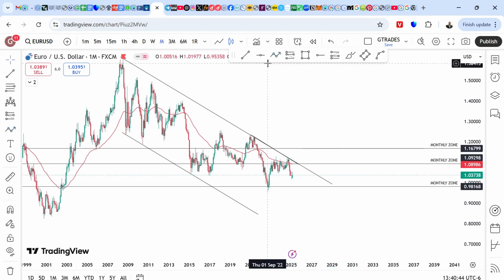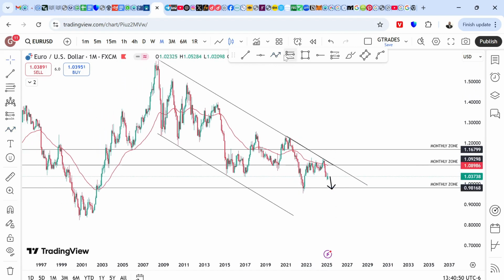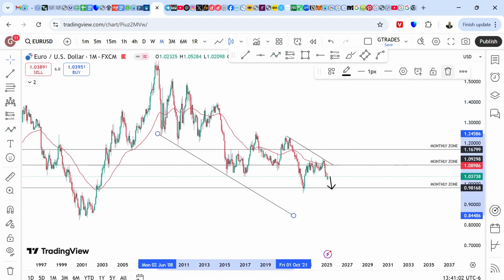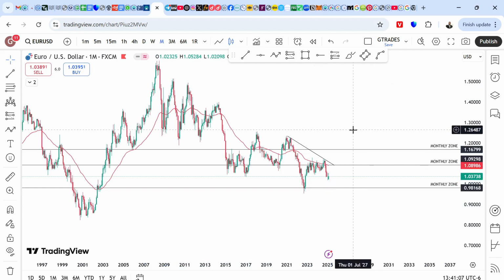So I'm anticipating that price will definitely push down to this zone, right? Like you all know that price moves from zone to zone. This is a zone. Price left this zone, moved to this zone from here, and goes to this zone here, right? But I don't want to mark my charts. I don't want my chart to be so busy. So that's why I'm taking off this line, because we've identified where the market is heading towards, right?